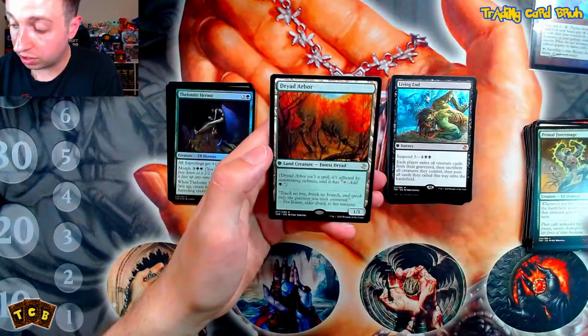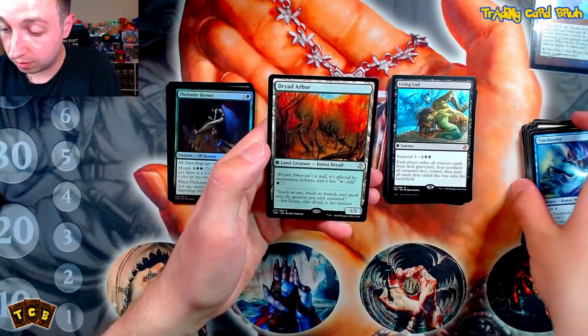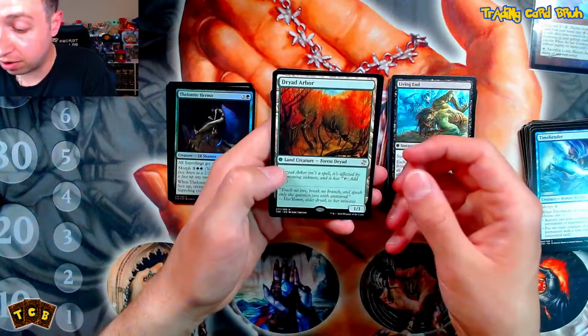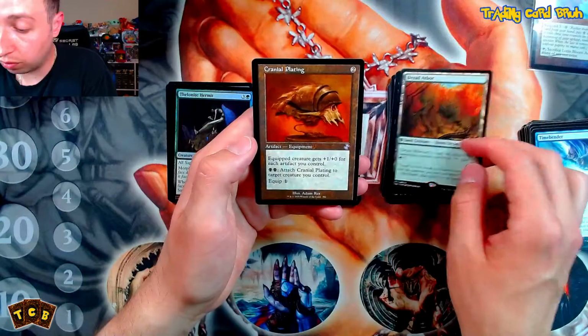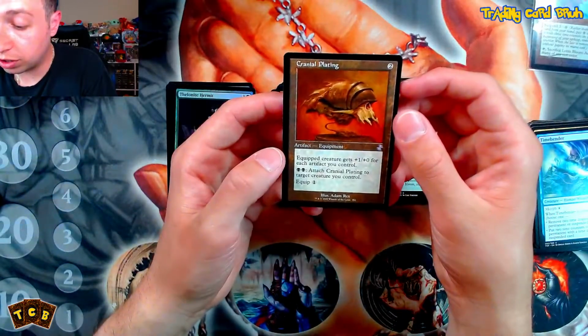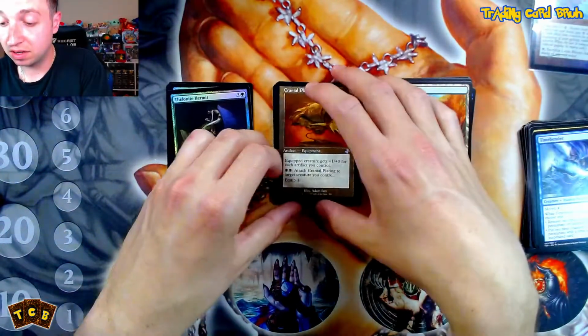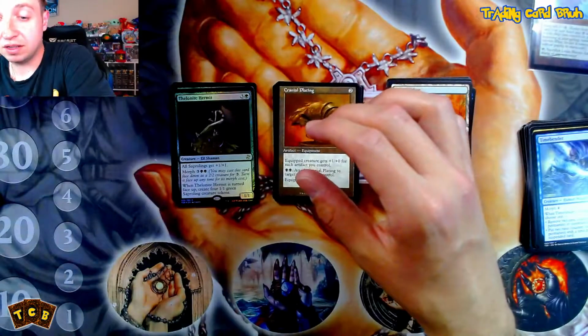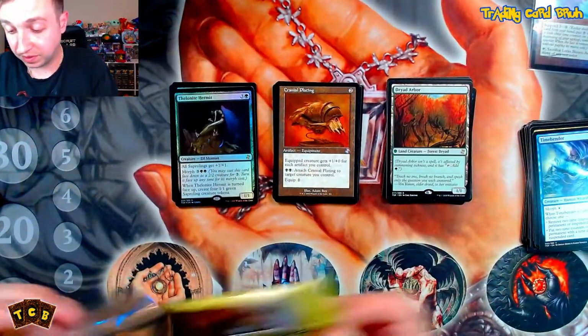Land creature, Forest Dryad. Dryad Arbor isn't a spell. It's affected by summoning sickness and has tap, add green. Nice. Cranial Plating. Okay, cool. So 2 colorless equipment. Equipped creature gets +1/+0 for each artifact you control. Nice. Pretty sure I saw that in the leaks that came out, so that's big, that's exciting.